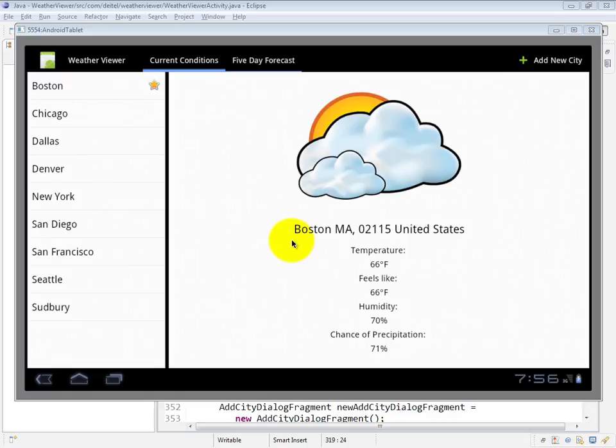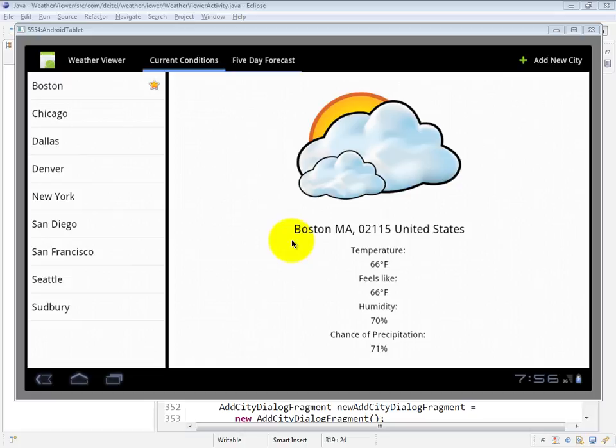Now, here we have this tablet app running in Android 3.1, and I have it displayed on the screen for you here in the emulator. And remember that for the menu in our WeatherViewer app, we designated that one menu item should be shown in the action bar. And that means that onCreateOptionsMenu actually needs to be called as part of the setup of the activity.